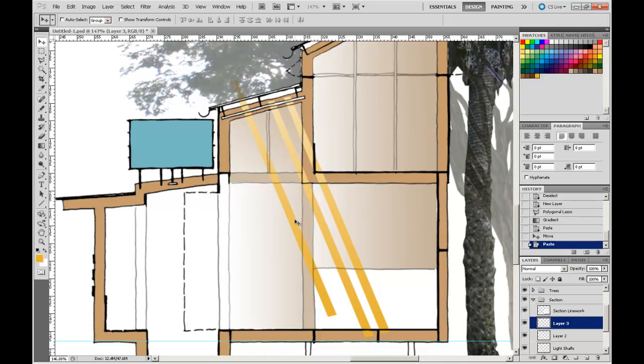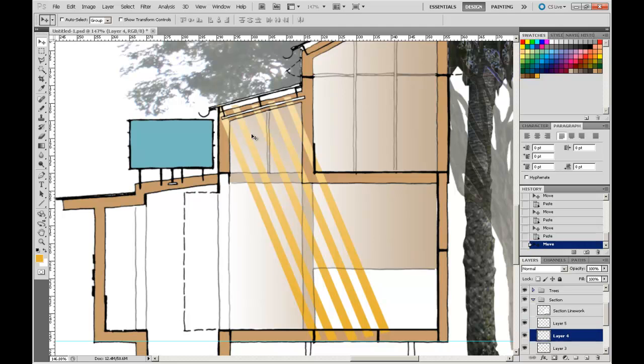Control V, Control V, Control V again. There we go. So we could probably be a little bit more careful with these, so I might nudge that one over a bit, even them up. Brilliant.